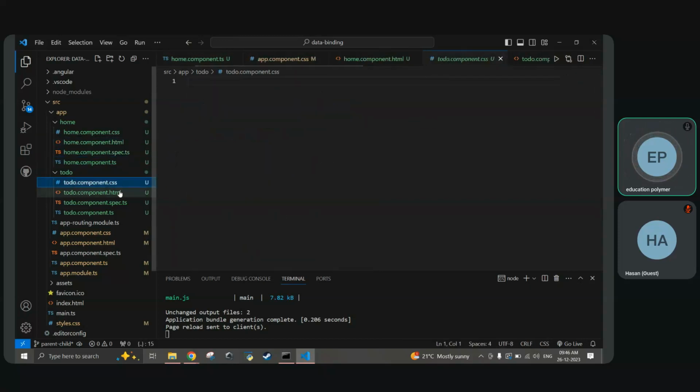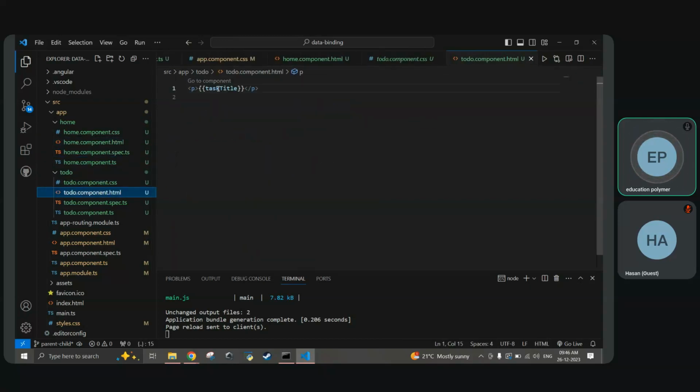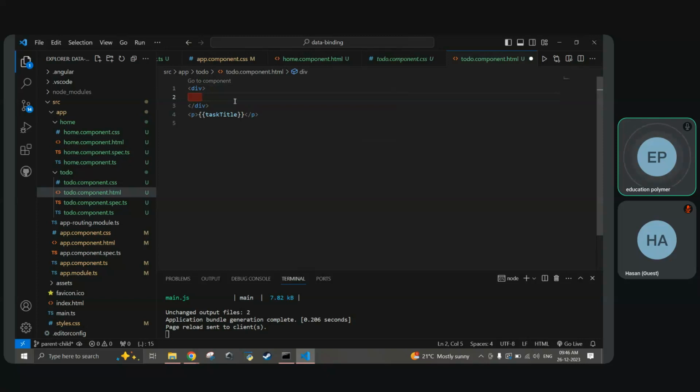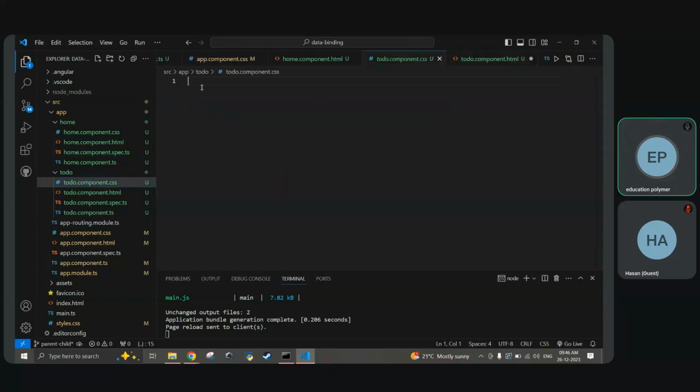and let me do something here. This p is there, right? So let me put this p inside a div, and I'll apply some class equal to task, and I apply some styling.